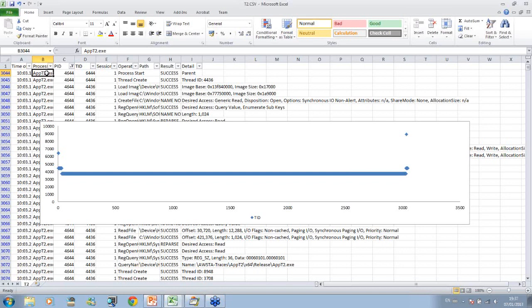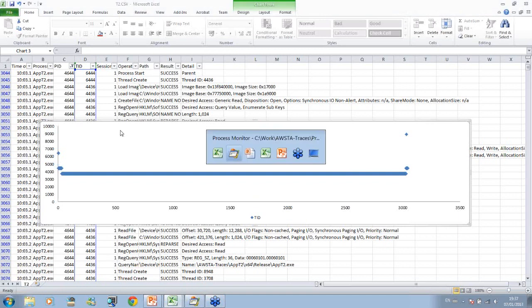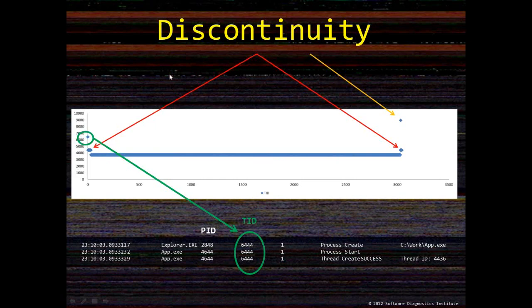Then we loaded this file into Excel, selected the thread IDs column, and plotted a simple graph. If we go back, there is some coloring. We see some discontinuities, two discontinuities, one pointed to by red arrows and the other by a yellow arrow.